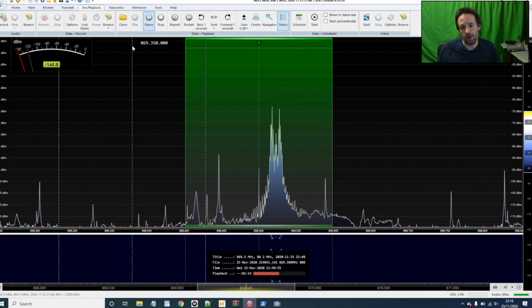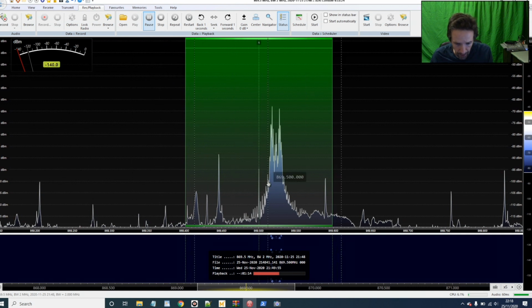We're back, and I have the spectrum analyzer here. I thought I'd try it out quickly, and it transmits so quickly that it's really hard to see it on the screen here. So what I've done is this program here, it is called SDR Console. It's really cool. It plugs into one of these little RTL SDR devices here, and it can actually record the signal that it receives from the air. And what I've done is I've recorded the signal that it received off the air, and you can see it now on the screen. So you can see that the frequency is right in the middle.